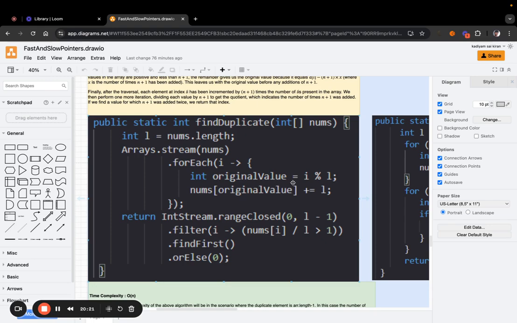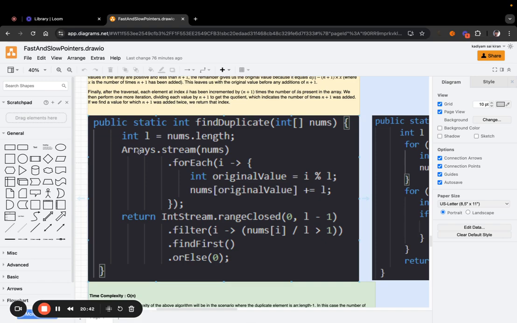Then we'll add the value n plus 1 to the element at the index given by this remainder, the original value. Suppose this value is j, so we'll add n plus 1 to the element at index j.